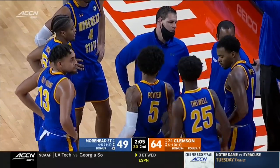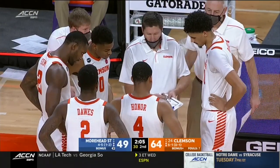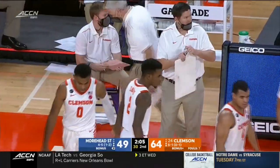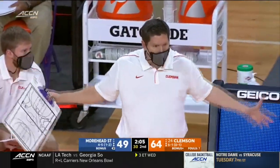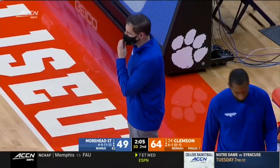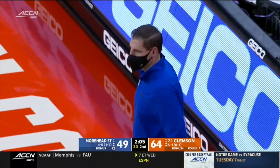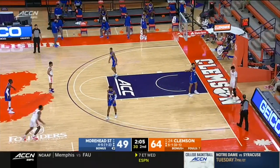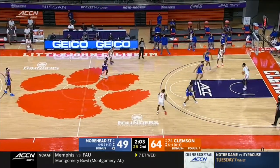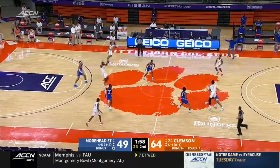This game was supposed to be played tomorrow, but after South Carolina had to postpone its contest with Clemson over the weekend, both teams agreed to move this game up to today. That's why you have the unique Monday noon start. We don't see that too often, especially at this juncture of the season. And it gives both teams a chance to send their players home. Morehead State doesn't return to action until after the new year when they play Murray State in conference. Florida State has more than a week off. Their next game isn't until next Tuesday against Florida State.